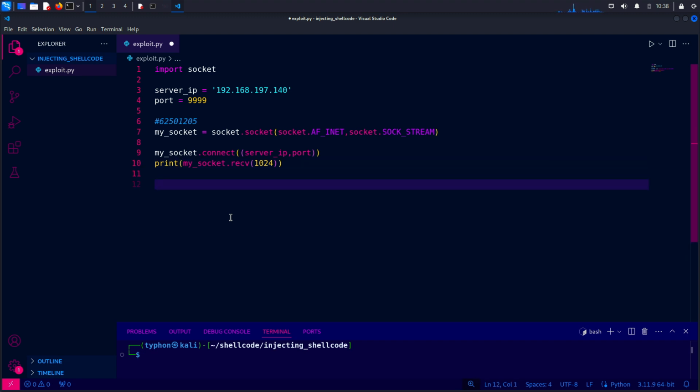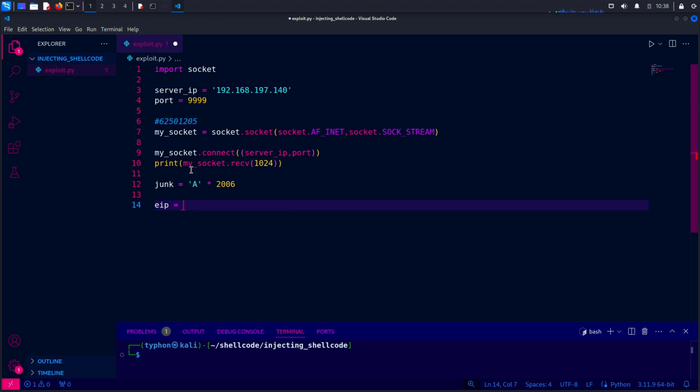and now we will need to generate our junk. As you remember, we will need to enter 2006 bytes of characters, and now we'll also need to define the EIP register. In this case, as you can see here, this is 62501205.